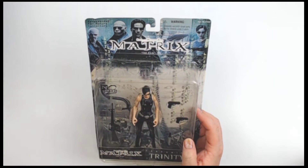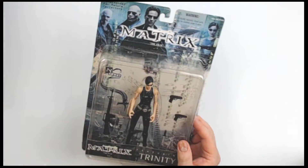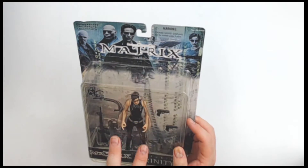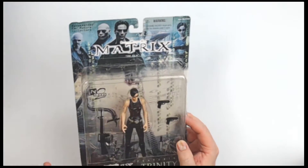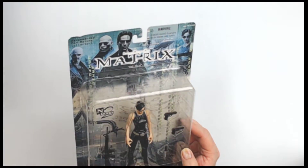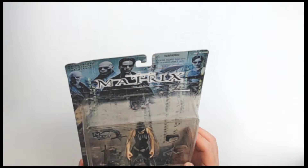There were two versions of this produced. One was a variant with the jacket. This is the more action figure one, so you can see the arms a little bit more. It lets us know she is articulated at the shoulders, I believe at the hips, and what appears to be the head. But that's about it — not a ton of articulation. I don't think at the knees.